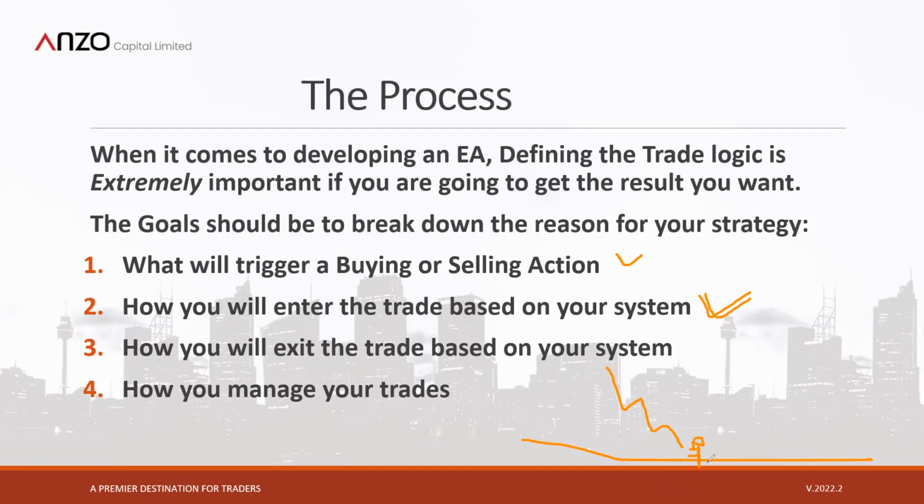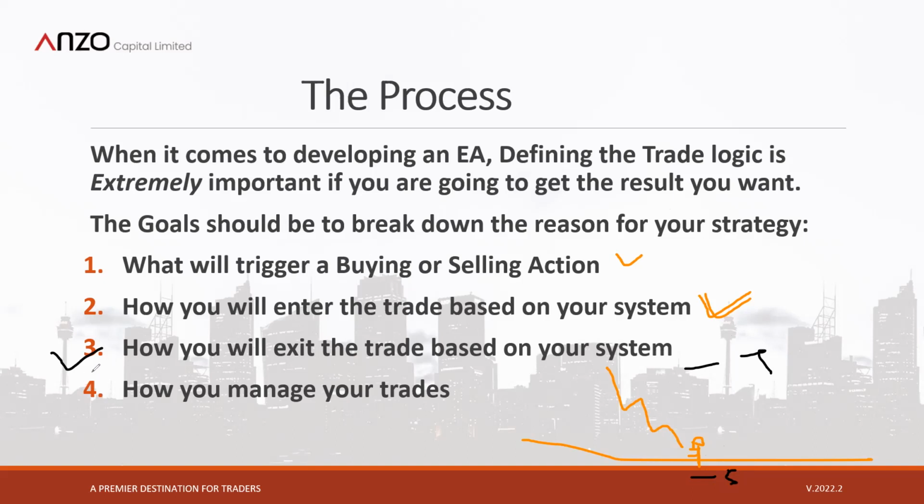Let's assume that your exit is based on, let's say, a few pips below the low of the candle. That is how you exit for loss. And your take profit might be, maybe you might use a risk to reward ratio, you might use the next level of resistance. However it is that you do that is what you would define in your logic. So you have your reason for entering the trade, your pin bar, you have how you enter the trade, let's say at the close of the candle, or a retracement into a retest of the previous level. And then how you exit the trade, for stop loss and for take profits. And you have 1, 2, 3 in check.